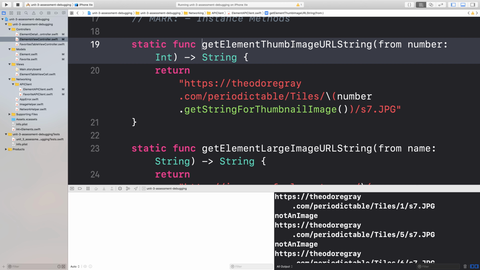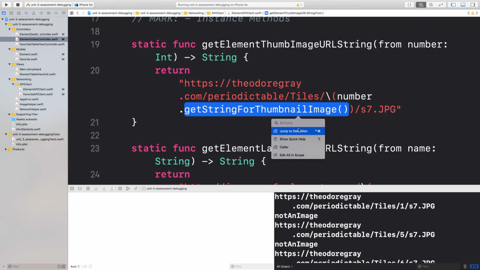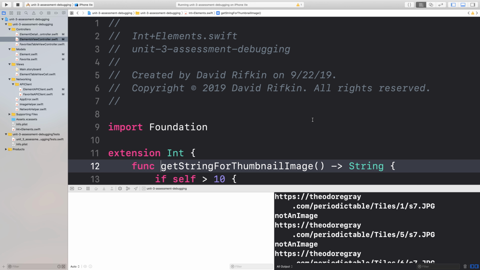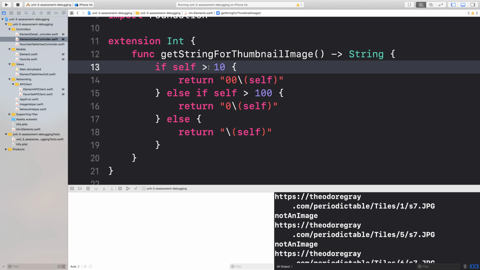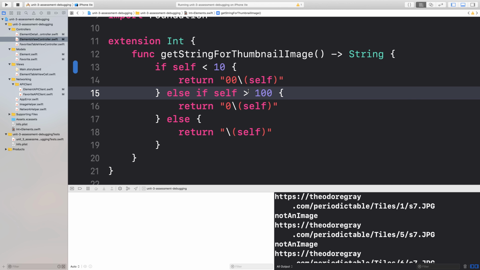For... and what is the problem with it? What is the problem with it? And this one too?